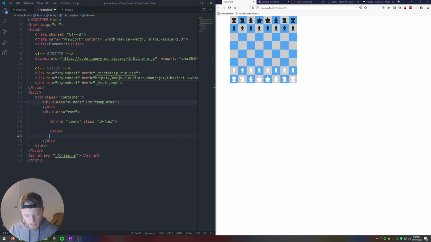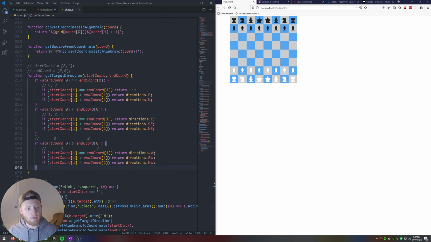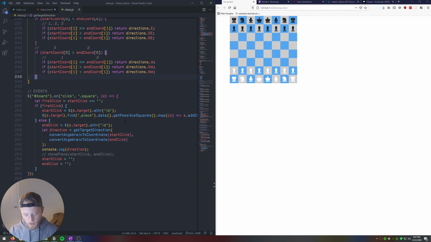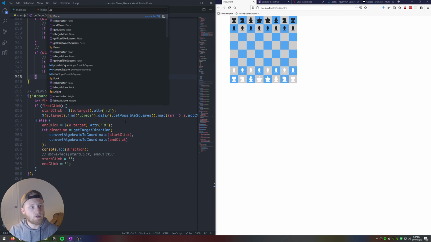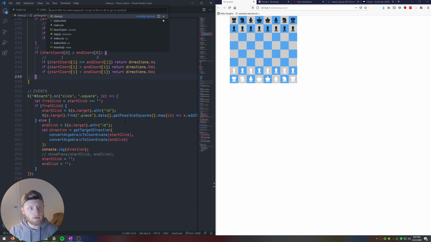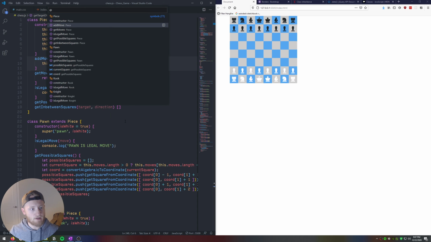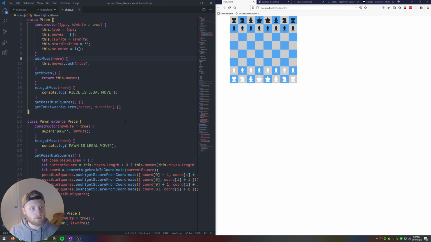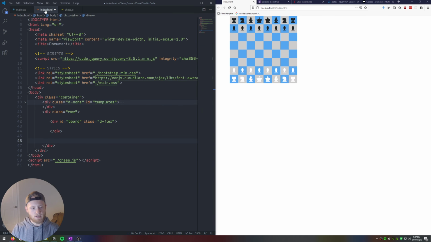I need to get better about using all the fancy shortcuts to navigate around. For example, in JavaScript, if I want to navigate to another function, I think I can do Control P and then at, like, add move. Takes me to that function, right? I don't use those shortcuts enough, and it's a good habit to get into.